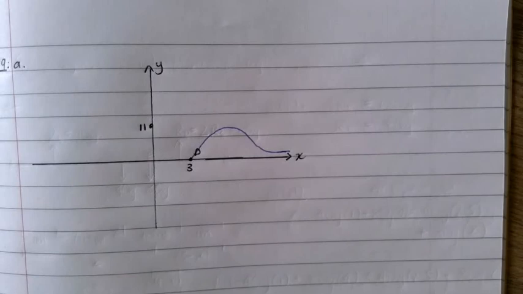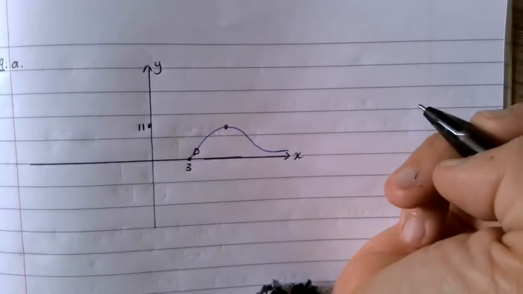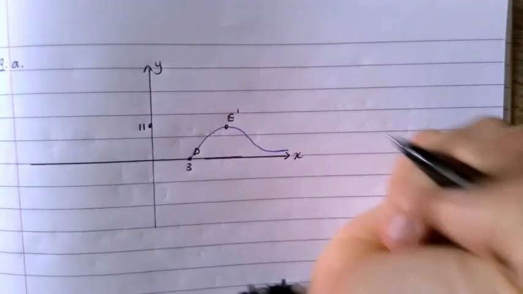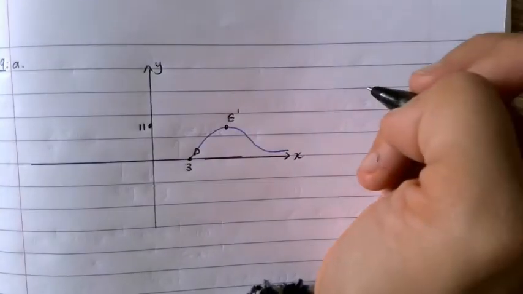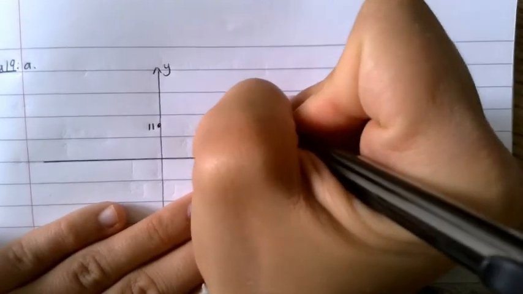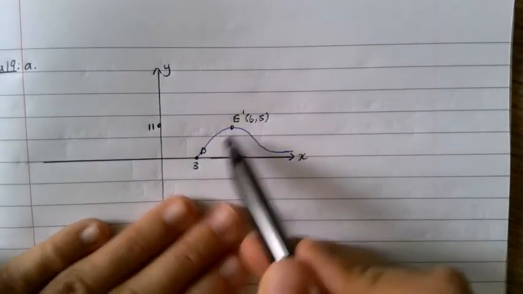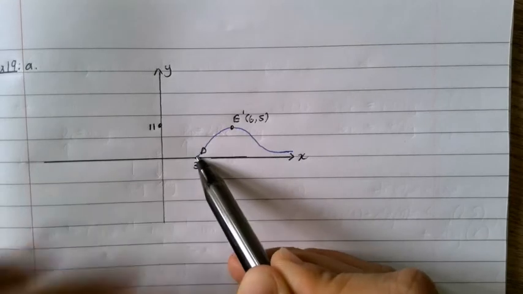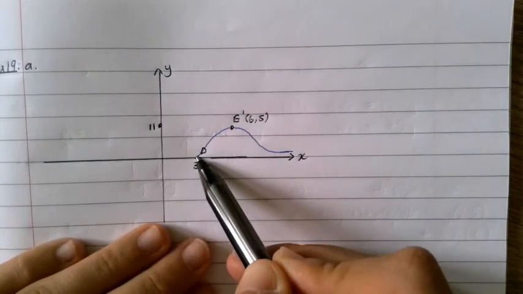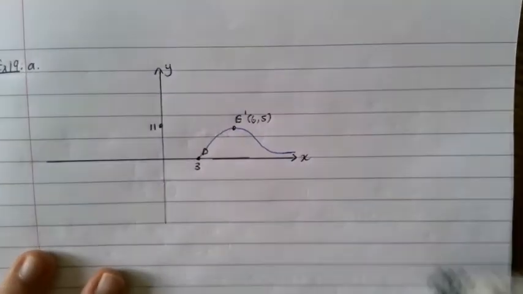Now point E, which was below the x-axis, has been reflected. And when you reflect a point, when you are doing these sketches, we would call this E dash. We're not going to call it a different letter, we call it E dash. It's point E but reflected, and its coordinates are going to be 6, 5 rather than 6, -5. Point D is still going to be point D. We're not going to call that D dash because it hasn't actually moved, or been reflected anywhere. Point D is an acceptable point for this function.